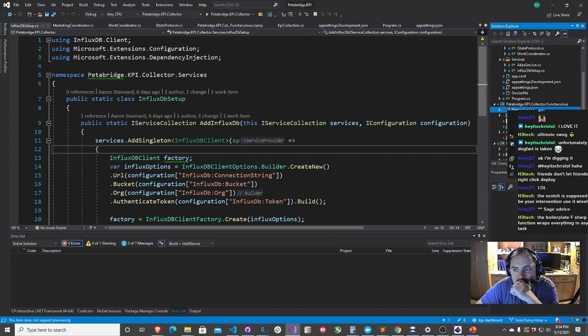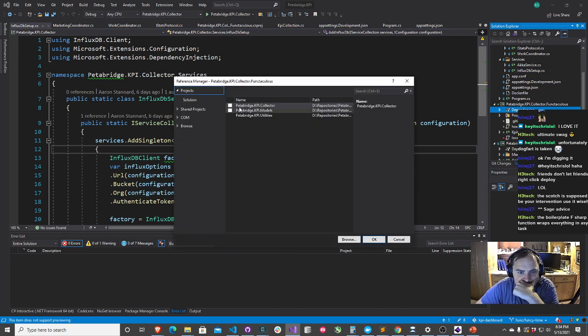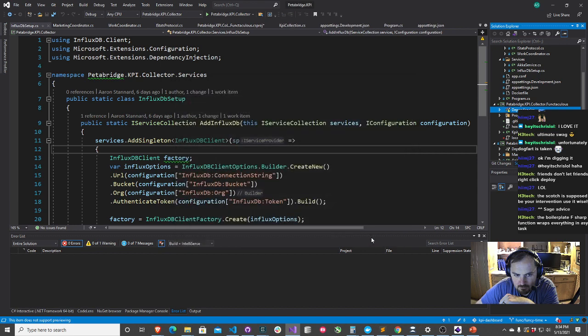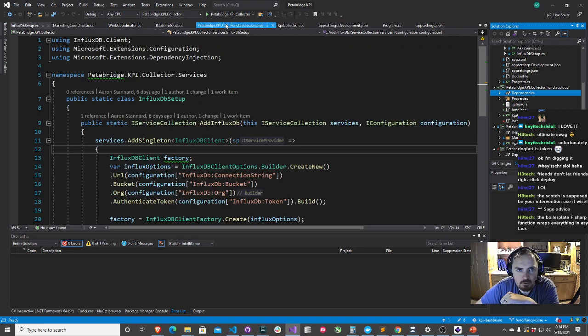I think I'll go ahead and take a dependency on my KPI collector. Yeah. Yep. All right, now let's take a look at my function.